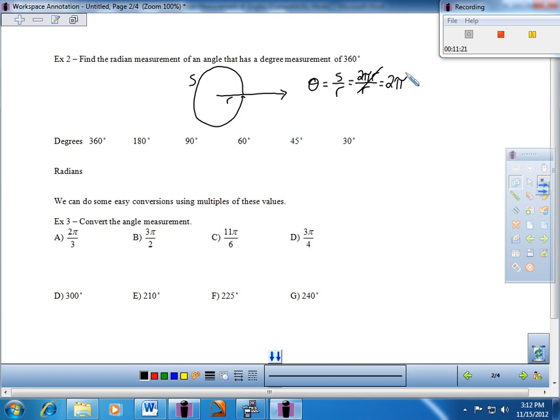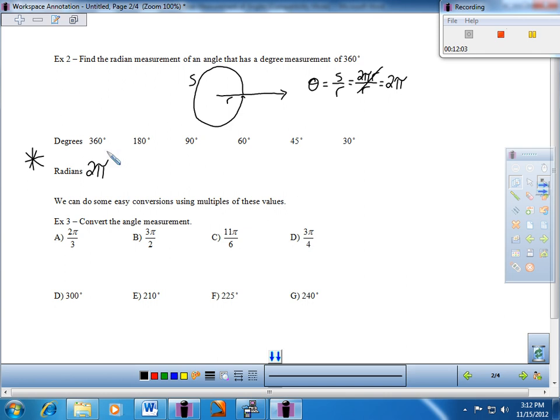Okay, so I hope everyone's clear on why that plays out, being the full circumference right there. Hopefully my drawing did it justice. So here is the deal. Everyone, if you would, I need a big asterisk on that piece right there. We have to start connecting these, and these are some of the special angles that we're going to see over the course of this entire unit. You're going to have to get very, very comfortable with this. So let's start that out, everyone. First and foremost, 360 degrees we now have as 2 pi radians.